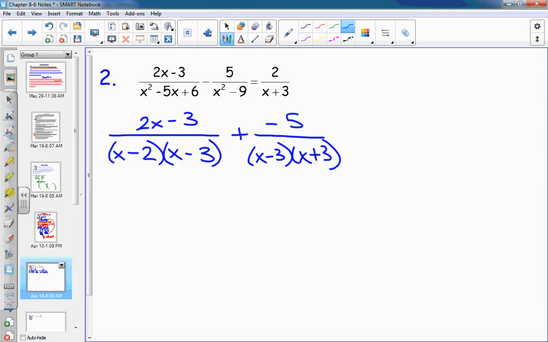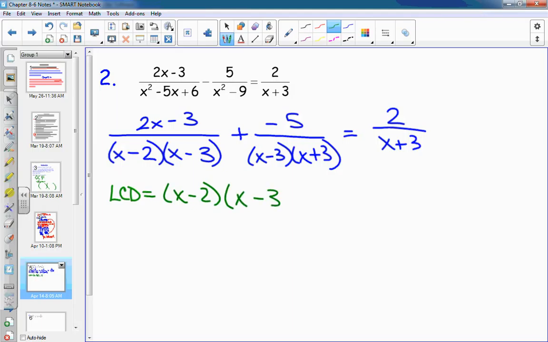Is equal to 2 over an x plus 3. So, just like the last example, every denominator is factored completely. What do I need to find? An LCD. So how do I find an LCD here? I'm going to look at each denominator, and I know I need to have what in my first denominator? I have to have an x minus 2. What else? And then look at the next denominator. I have to have an x plus 3 in it as well. Does everybody see that that is my LCD? Yay or nay? Well, as soon as I find my LCD, what am I able to find next?